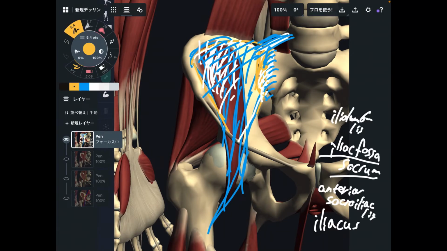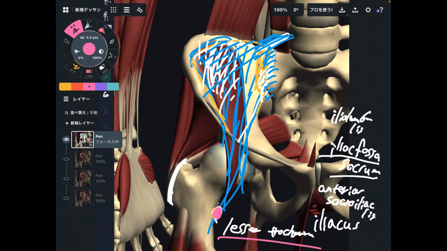Anyway, this is the origin. Origin is basically the iliac fossa, sacrum, and ligament tissue. Let's go to insertion. Insertion is about here, this pointy part. This is the lesser trochanter. The lesser trochanter is deep, posterior to the femur. By the way, this is the greater trochanter. It's easy to see the greater trochanter. However, on the other hand, the lesser trochanter is a fairly deep structure. It is a little bit hard to palpate.